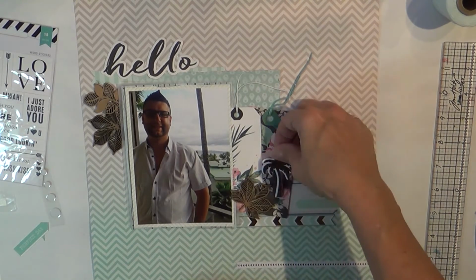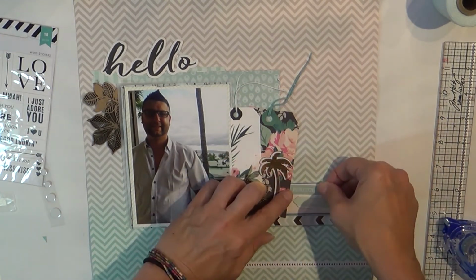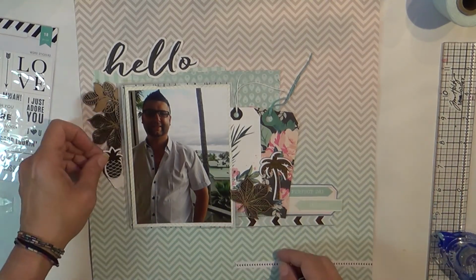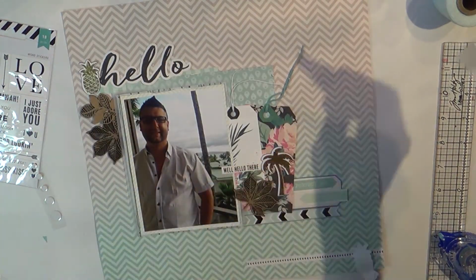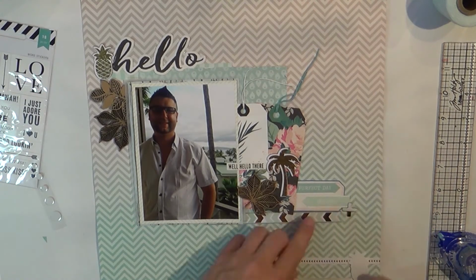So here I'm adding those little cut-aparts, and let's see, yeah, I'm going to put them directly on there. And I'm adding my little pineapple. I'm kind of happy pineapples are so popular right now, because I use them on a lot of my Maui pictures. And that is from the chipboard. I think it's Oasis, but I'm not sure.